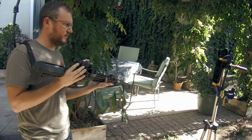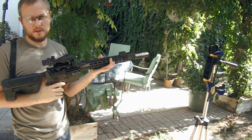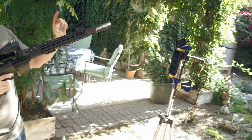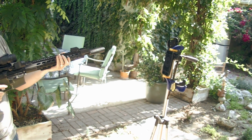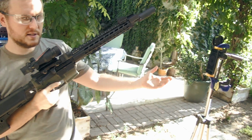Okay, so now we're gonna try something that this thing is clearly not designed for, and that's an AEG, an electric airsoft gun. We have the sensor on top. We just calibrated it as per the app's requirement. Gonna hit start, put in the mag, and see if it picks anything up.